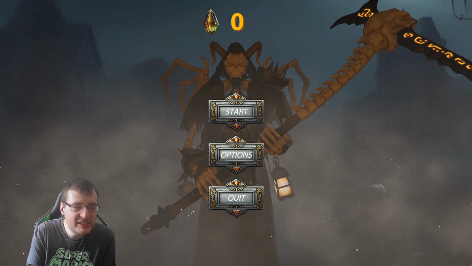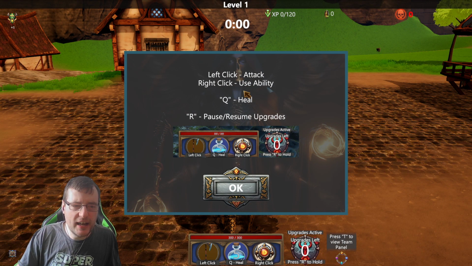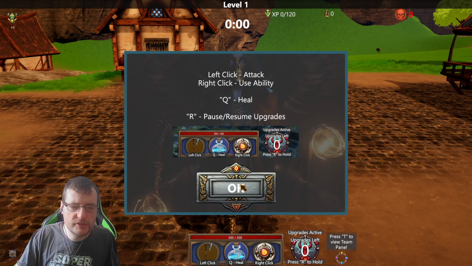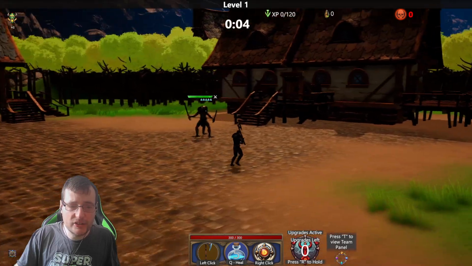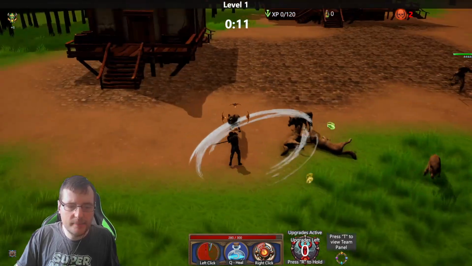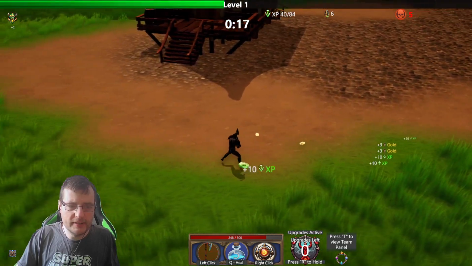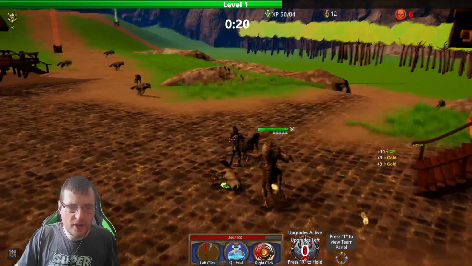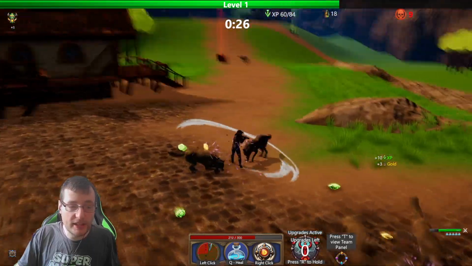Keep them coming. Let's just jump straight in to what hopefully will be a good Survivors game. Right, left click is attack, right click is usability, Q is heal, and R pauses for some reason. Okay. Oh, I'm guessing that's my companion dude. Wolves! Attack! Right, let's get all these. Knife. Well, the controls work, so that's more than I can say for some of the games that I've tried.